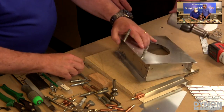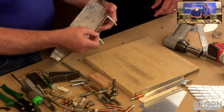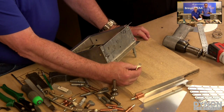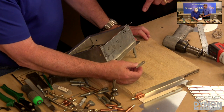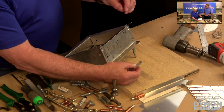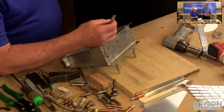So how does that look? It's pretty good. After a while, you'll get used to looking at rivets and how you form them. Starting out, we use what's called a rivet gauge. Basically, we want this shop head to be a certain size. We don't want it to be too small, meaning we haven't driven the rivet enough. And we don't want it to be too large, meaning we overdrove the rivet.